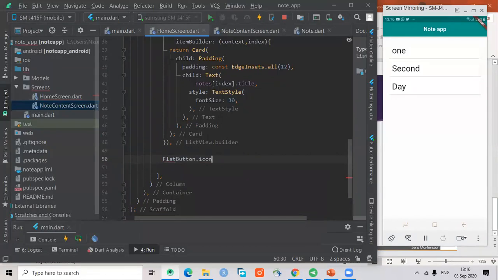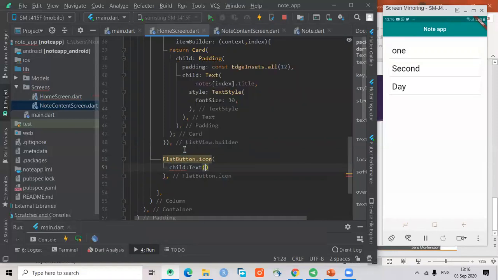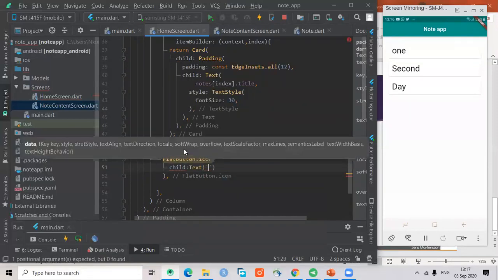I want this one since it comes with an icon as well. So now a button has a child property. The child is just what's going to be on the button. Because I want to write something on the button, I want to write in add notes.